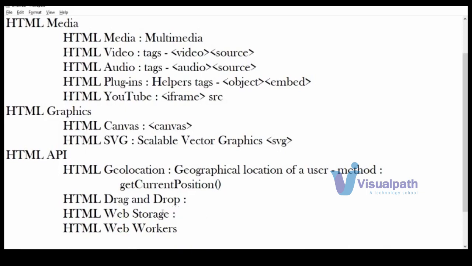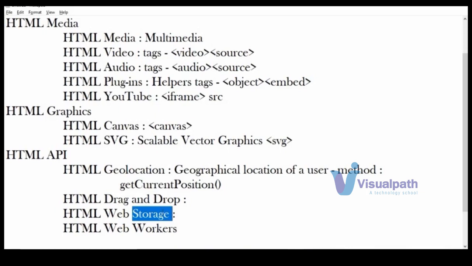Okay, by the word storage, you will at least know the basic meaning, that storing the data or storing something, right? With web storage, web applications can store data locally within the user's browser. Okay, before HTML5, application data had to be stored in cookies. We used to see these cookies included in every server request. This cookie was very widely used before for storing this data. Okay, web storage is more secure and a large amount of data can be stored locally without affecting website performance.